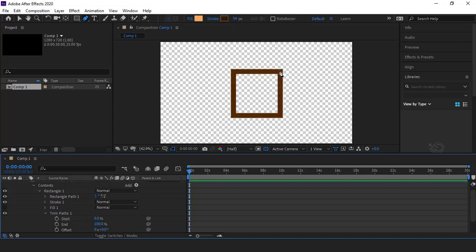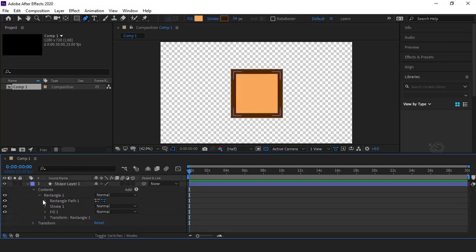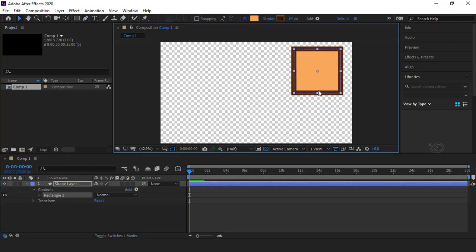If I want the animation to start in this direction, I should click on this icon and you see its direction changes. So it reverses the path. So this option reverses the path direction. I delete this. I enable fill. I place it here.